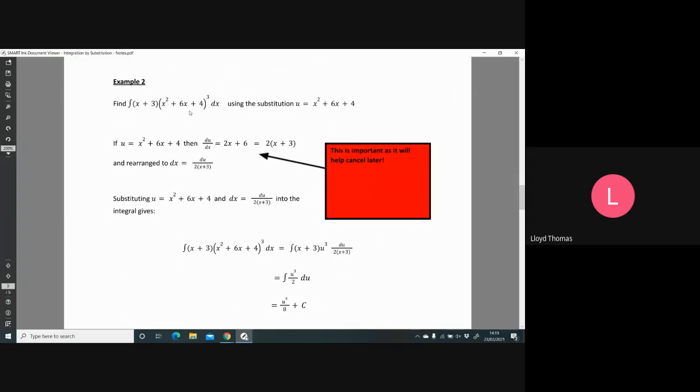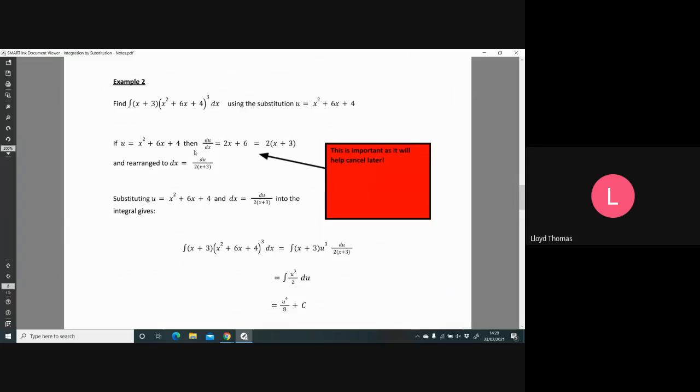Now, if I substitute, my steps are, remember there were those steps from earlier. The first one is to differentiate your substitution. So if we differentiate u with respect to x, I end up with 2x plus 6. Now, Mr. Stratford has factorized this here. It might not immediately be obvious for you to factorize that, but it will hopefully when nothing immediately looks like it's going to cancel out later on. So you can either factorize it now or later on.